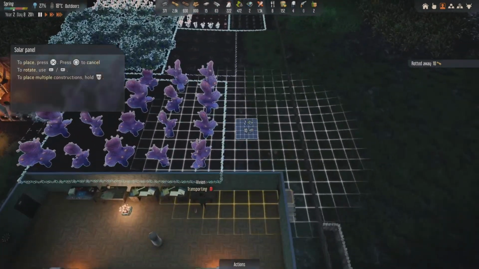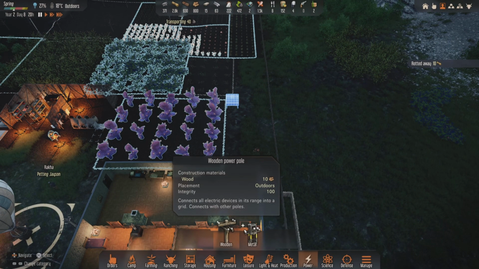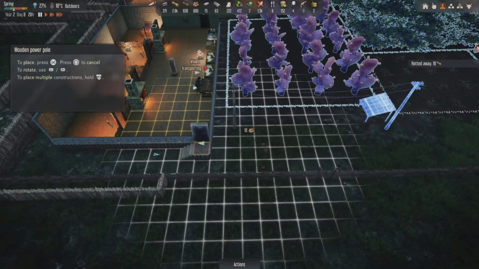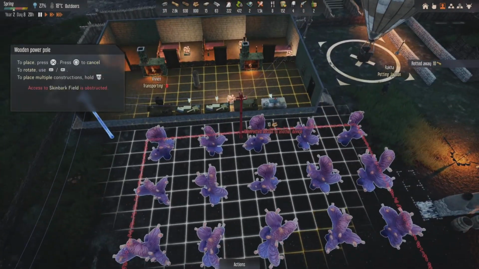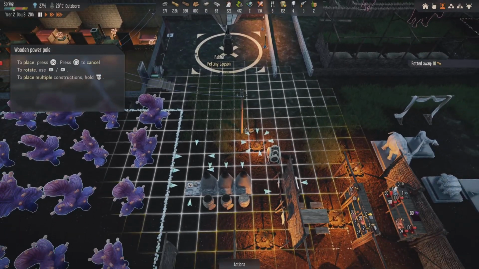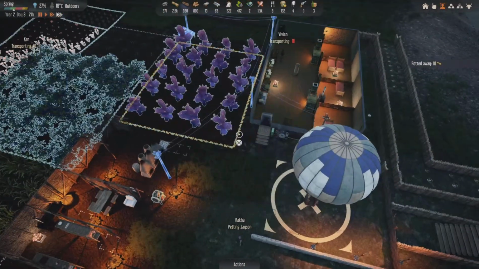Where do I want solar panels? We could put them over here, just kind of out of the way. Yeah, let's go ahead and do that. We'll build some more power poles. Pow, pow, pow. Let's do one there. One there. And one there. And I should probably extend this a little bit further over here somewhat. How far can I get this thing? All right. There we go.